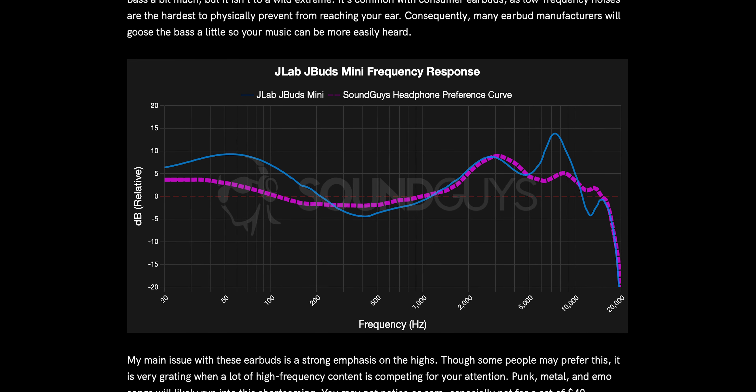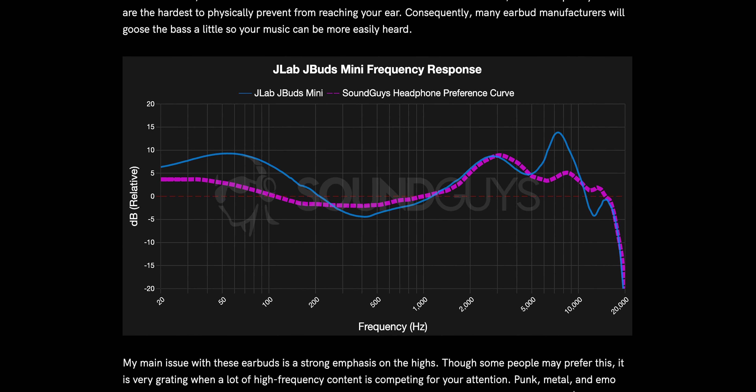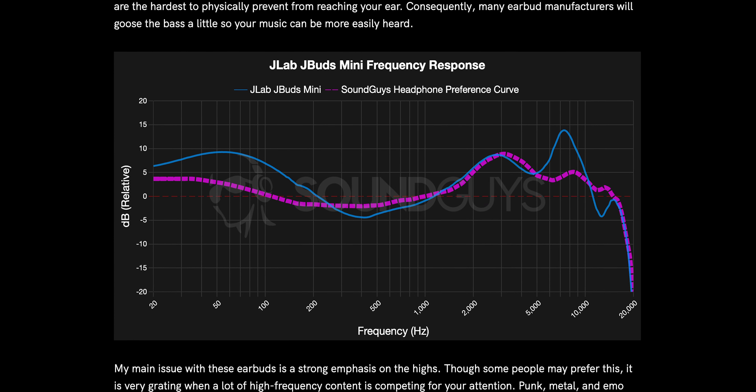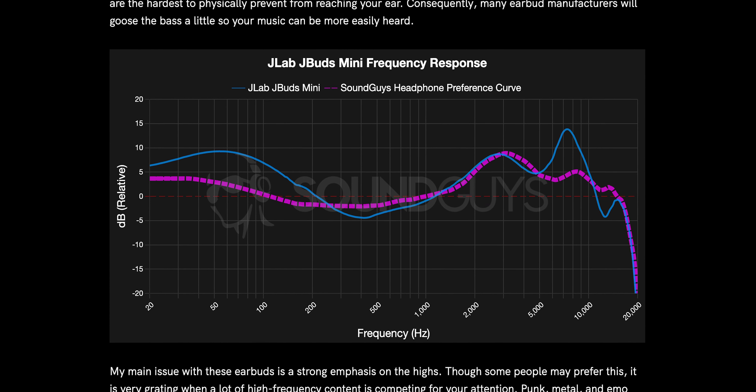True to what we've been seeing with other Harman-ish responses, there is a peak between 6 to 8 kilohertz which will enhance some small sounds like guitar picks and string plucks. It's really okay — it's a taste thing. We don't really care for it, but if you're worried about instrumental tracks not sounding right in the presence of noise, this could actually help that illusion and make your sound quality appear better than it actually is. But for 40 bucks, who's complaining?